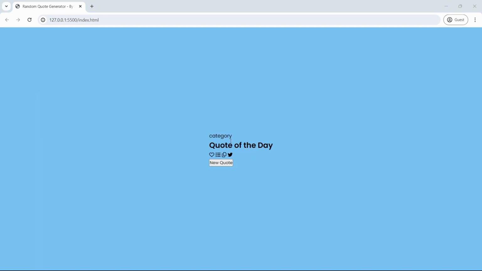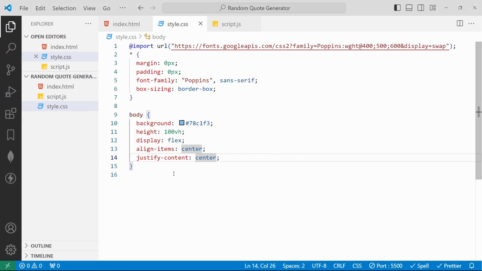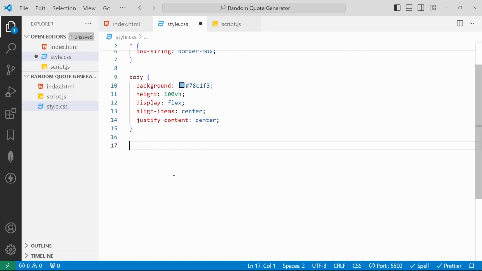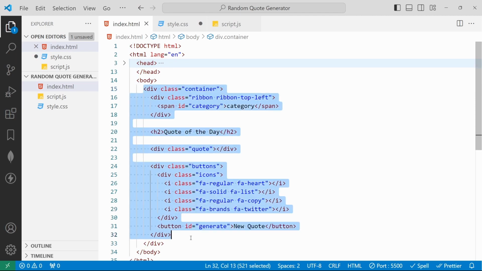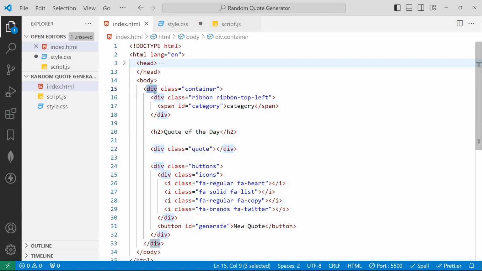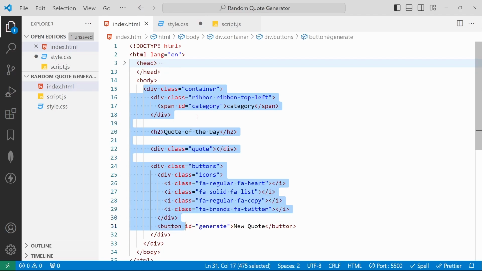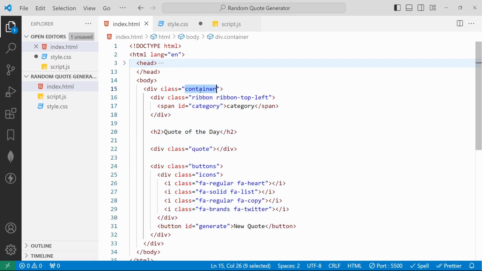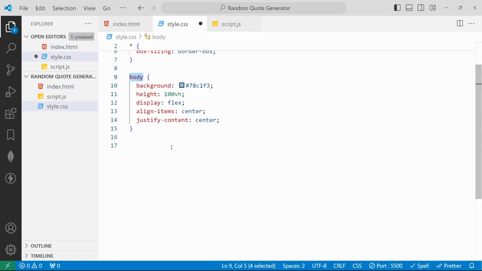Now we need to add the styles to that container, right? So again, I will jump to the style.css. Previously, we added the styles to the body. Now I need to add the styles to the div. If I add the element selector of div, this will be applicable to all the divs. So instead of that, we need to add the styles to this container. How can we do this? In the style.css, we have an option to add the styles to the class with the class selector of dot and then the class name called container.